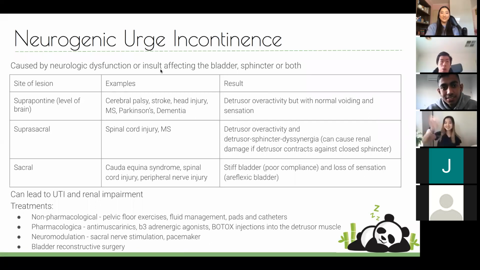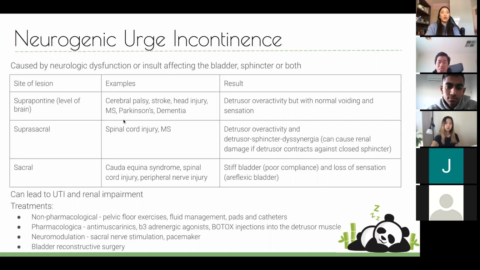Hi, JJ. So I got a question: do we need to remember this table? It was in the lecture, but I didn't learn it at the time. I don't think so, I wouldn't ever worry too much. I think the sacral one is good to know. The general principle of overactivity or underactivity is good to know. The idea is to know how it works, but you don't have to know this table, because I don't think they'll ever ask what their urine is going to look like if they had a suprasacral injury. And if they do, it's the one clue they give you, and they'll give you other clues that make it more obvious.